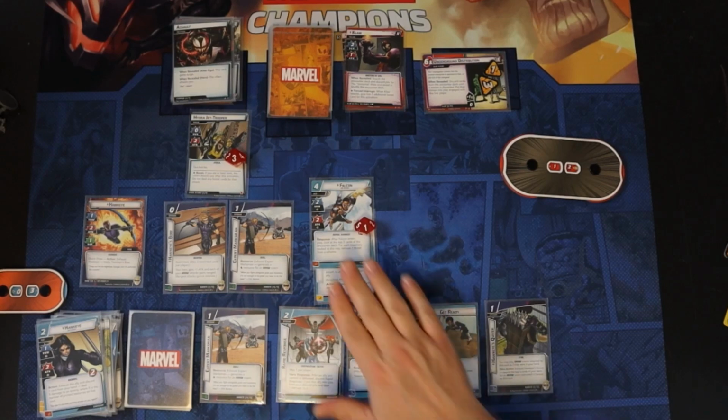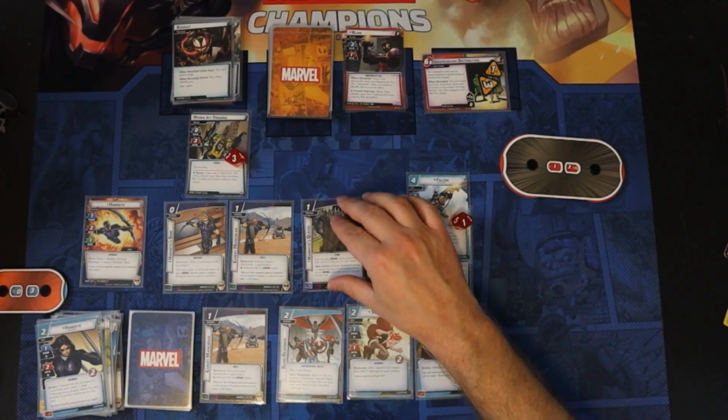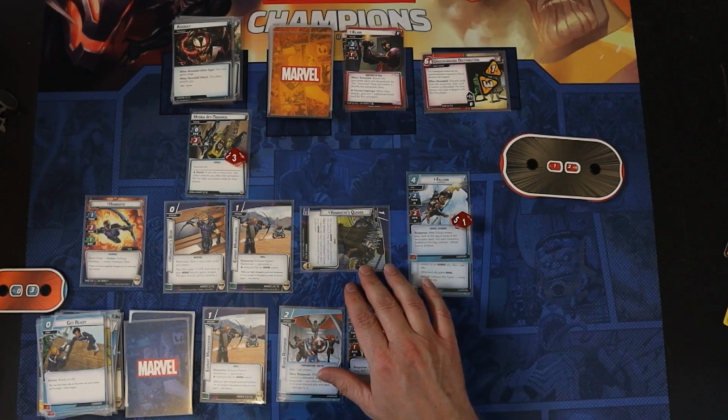And the first thing we're going to do is put in his quiver with Get Ready. And then I'm going to go ahead and use the quiver to look at the top 5 cards and see if I can't get an arrow event.